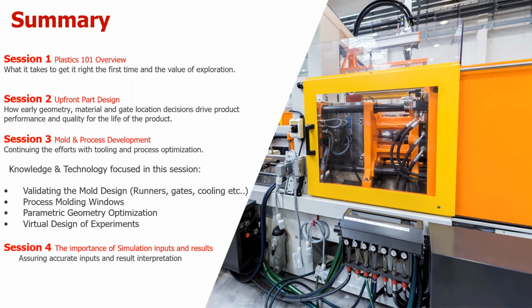Now, for the next session, we are going to be focusing exclusively on simulation itself. So the importance of the nature of the inputs into simulation and the results. You may have heard this: garbage in, garbage out. So how do you make sure that there's no garbage going in? And how do you ensure that the results that you see actually make sense? So that's what we're going to be talking about next time around. We will also be connecting this a little bit to, well, what do you do after you mold a part and you see that it's going to be warping a certain amount or shrinking a certain amount? What does that do to the actual strength of the part? So we're going to be talking about some of that as well.